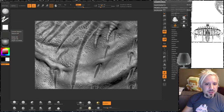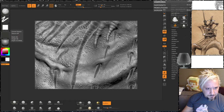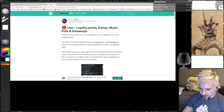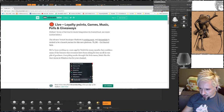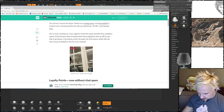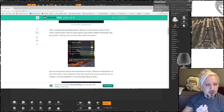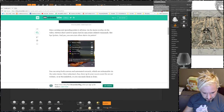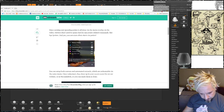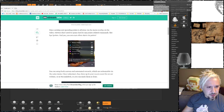Actually, let's see, where would it show that? Where's the picture of that? Okay, so this is the thing I'm trying to do. Is this loyalty points, blah, blah, blah. It's got a bunch of other features I don't care about, but there's supposed to be a little stream menu that hides when it's not used. I don't see it on my stream, I don't think. I see the little thingy for donating bits and for smileys. What does this do? Live emotes. No, I don't want that.